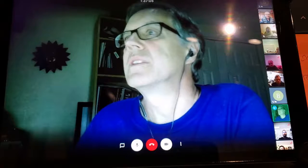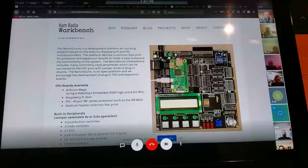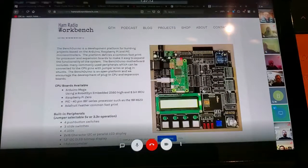Okay, so everybody see that? Yep. Okay, good. So anyway, it's not cheap. I think it's $60 or something, but you've got everything you need to prototype projects. You can put an XP transmitter on it. You can put an LCD display, an OLED display.